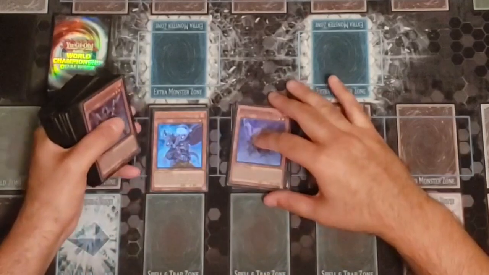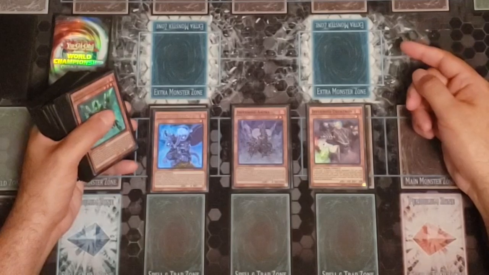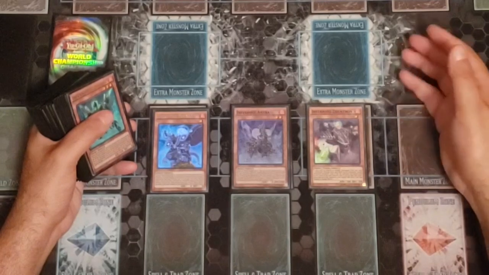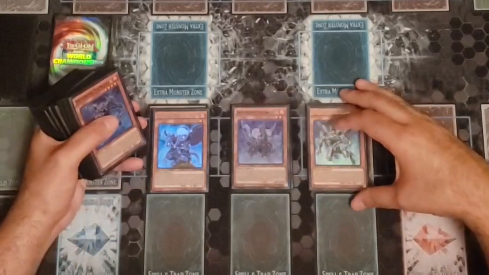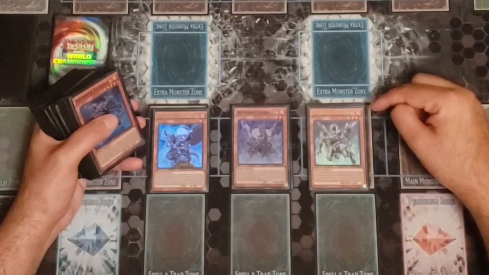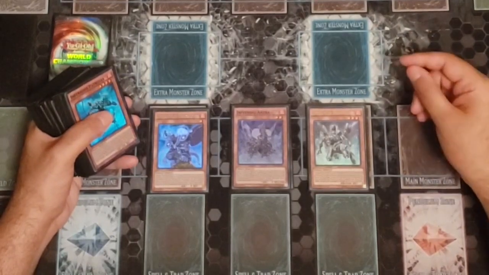Play 1 copy of Infernoid Antro. This one can target face-up cards that your opponent has on the field and return them to the hand. Can't use it on your own cards, but that's okay. Play 1 copy of Infernoid Harmadic. This guy can target a monster on the field and destroy it. Yours or theirs, doesn't matter. He can't attack the turn he activates this effect.